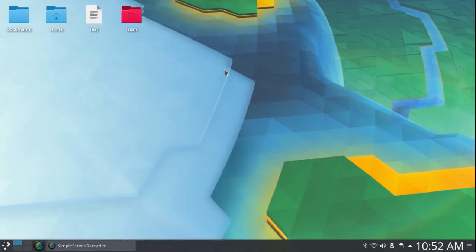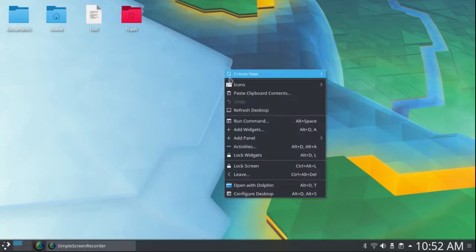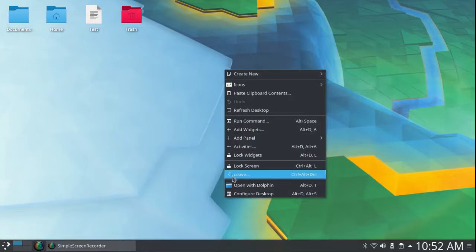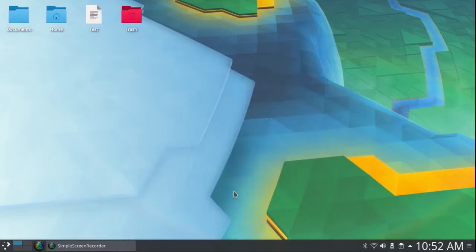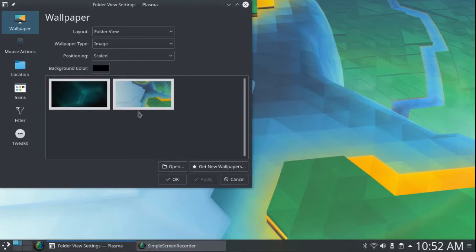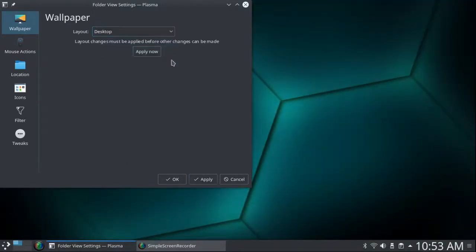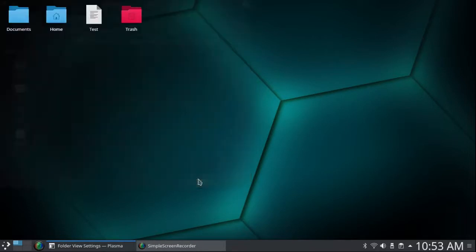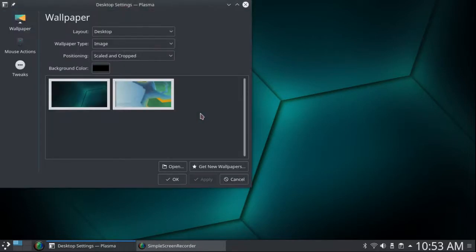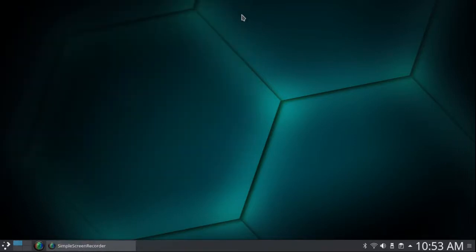But now I'm going to restore the settings that I had in here. Desktop view, apply. There it is, the way I had it.